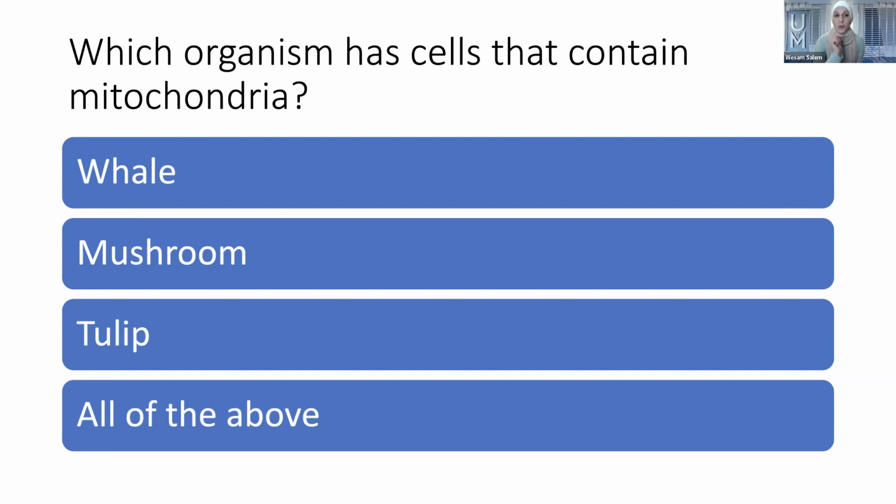Very good. And do you know what a mitochondria is? Anyone? Isn't it the energy cell? Yes, very good, Mia. It is actually the organelle in the cell that makes the energy, and it should be in the animal and the plant cell because we both need that energy. So they are found in animal cells, plant cells, and fungi cells. So the correct answer is all of the above, and you are correct. And my mouse is not working properly, so the answer is all of the above.